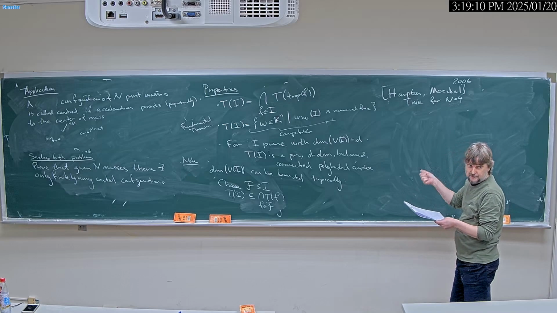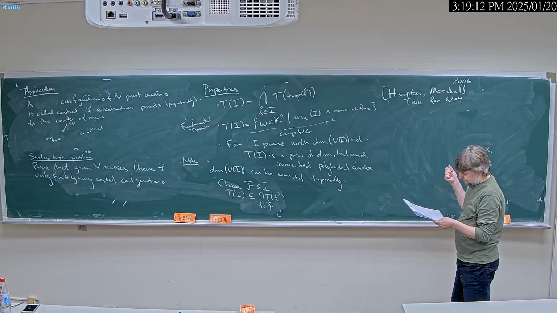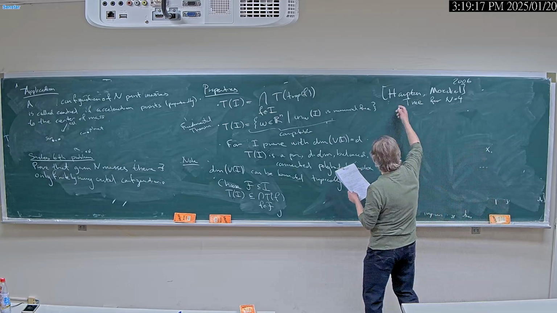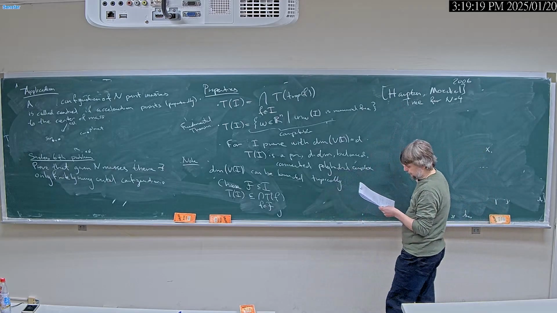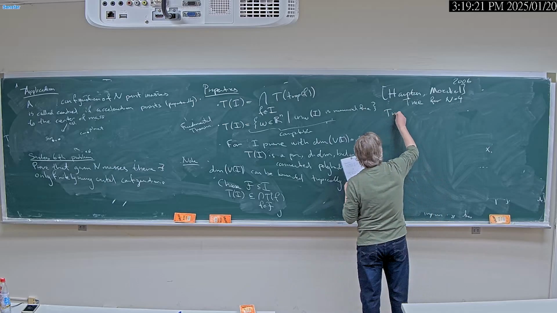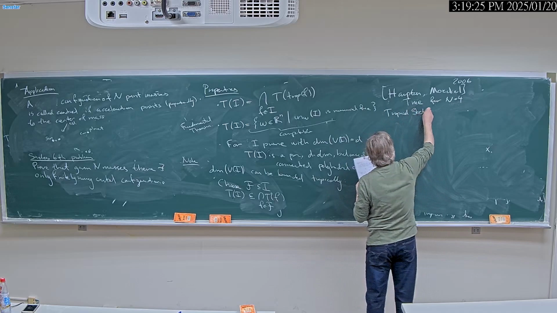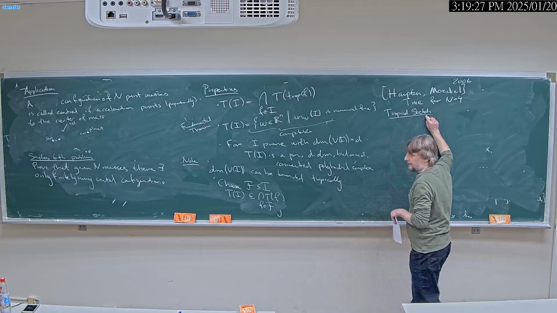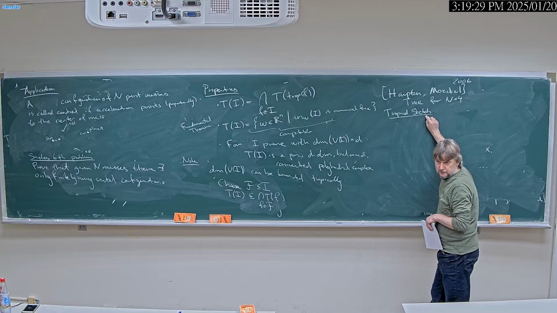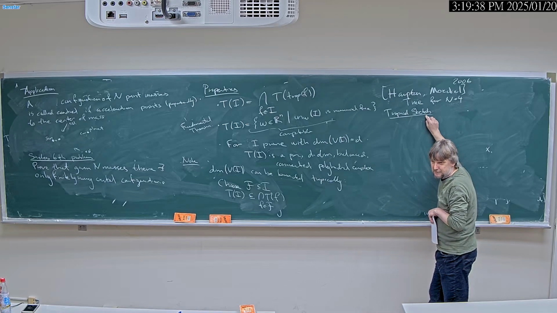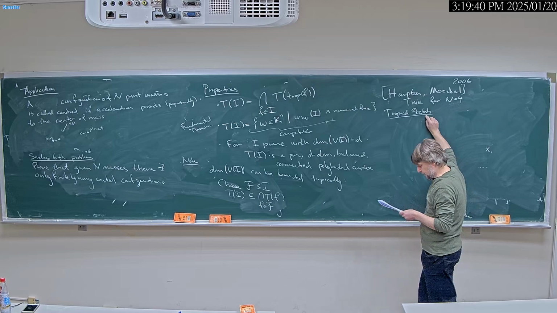And somehow the argument that you do should work for these masses anyway. And here is a tropical interpretation of their proof. Here's a tropical sketch. At the time they did the proof, all this tropical terminology was developing. So they didn't use the tropical terminology, but for me it's easier to phrase their proof in the tropical sense.